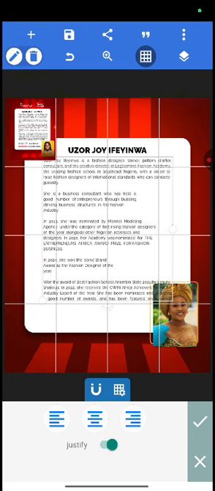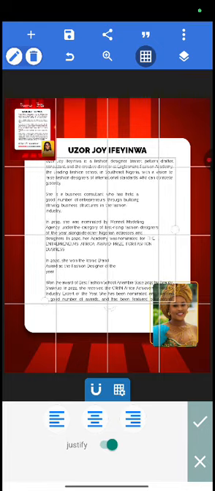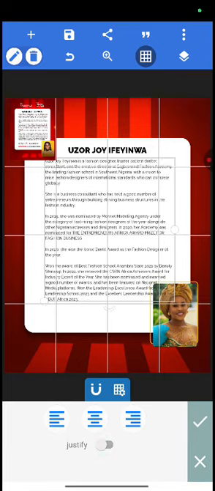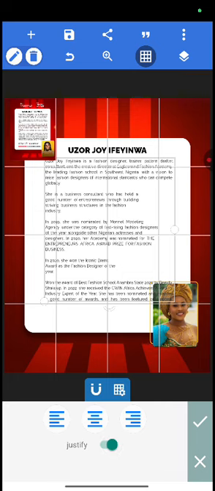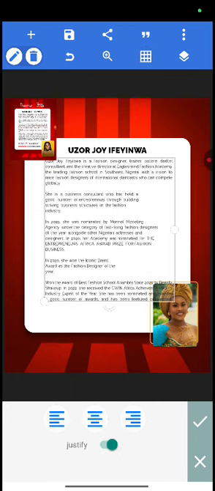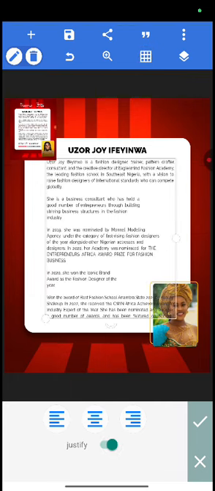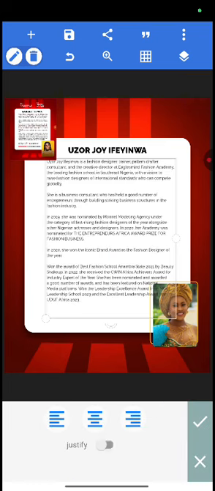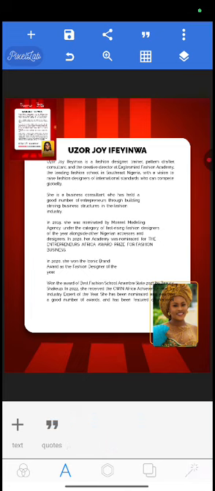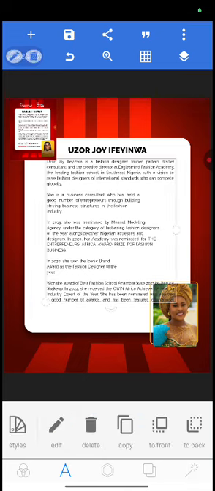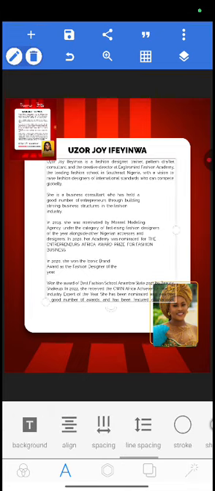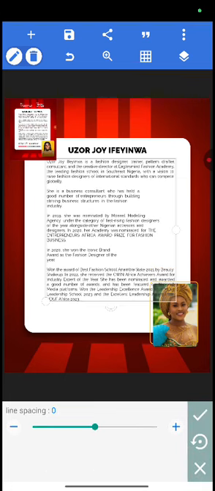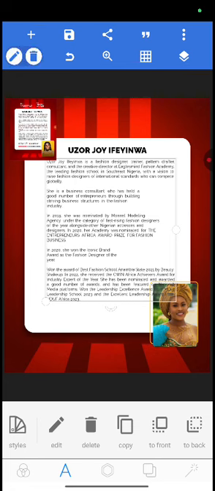Okay, it worked some way, but it didn't work entirely. You see now that the top side became aligned, justified. So you can find your way around it. I think this line spacing we need to reduce, because it's not entering the image of the lady, but we'll get to that.